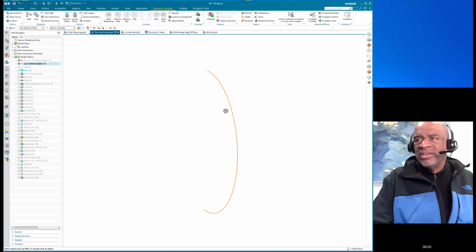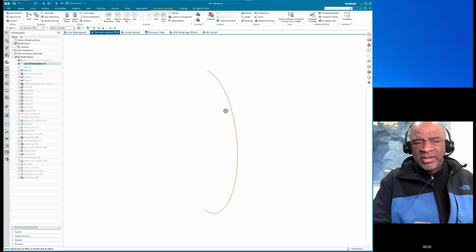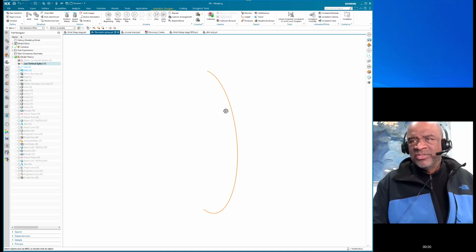A law curve is so easy. You start with t equals 1 and you put in your equations. This is the law curve of a circle, which is really, really easy. It's xt equals a radius times sine of t times 360 times however many circles you want. So I have a half circle here, and then yt equals r times cosine of t times n, which is a half, times 360, and then zt equals 0. So there are the equations you need to make a circle.